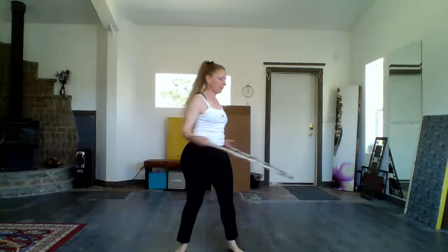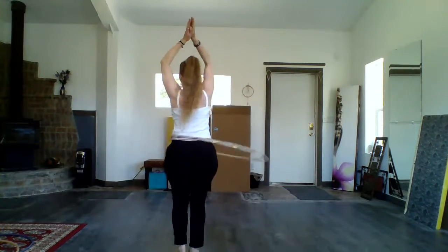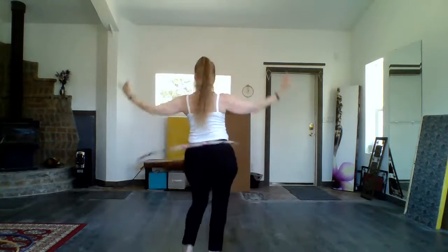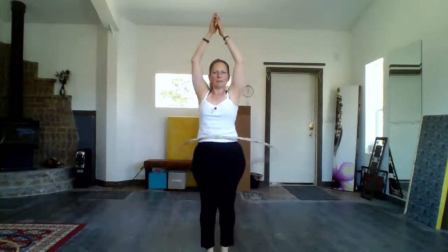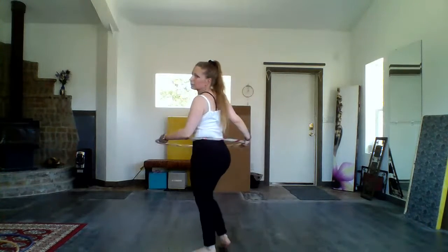So keep the feet moving, and we're going to start giving a nice straight spin. Forward, back, forward, back, forward, back, or side, side. Two contact points is your main push points, okay? And then we're going to bring the arms out. Bring the arms up, back in. Bring the arms out. Bring the arms back in. Out. Back in. And out. And back in.